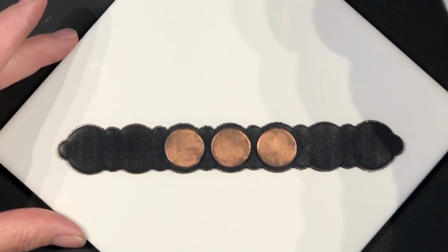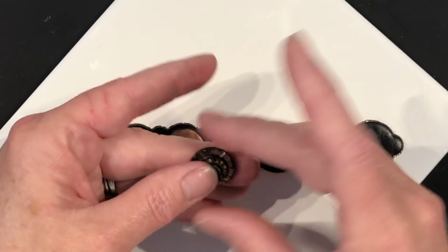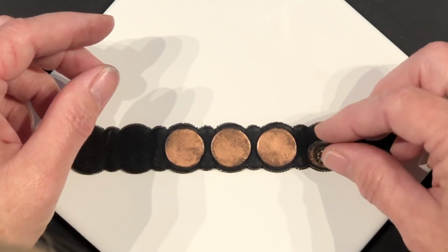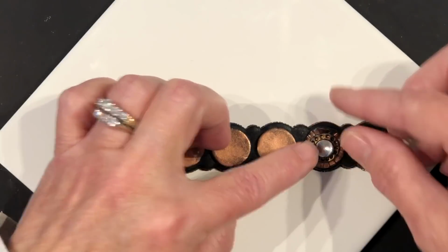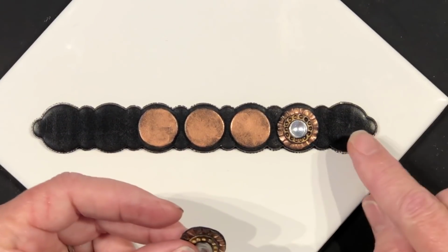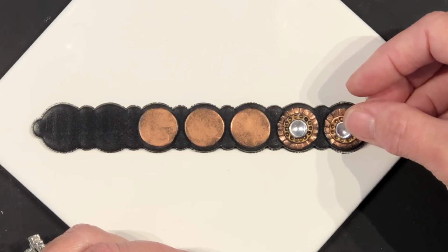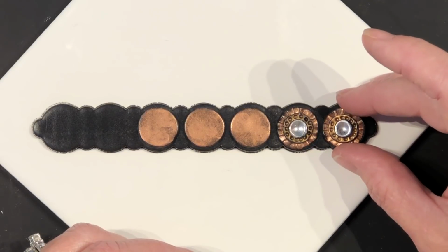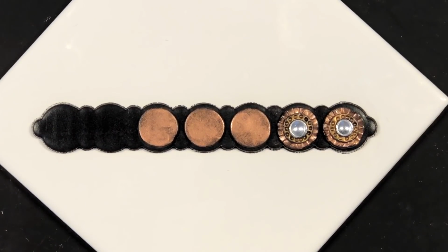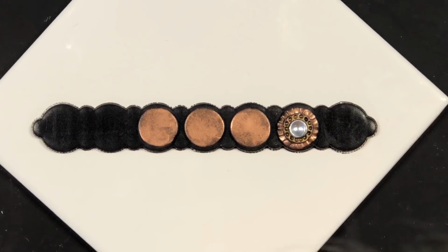Now we're going to go ahead and put our medallions that we created, these little cute things here. And these also are raw on the back, so you don't need to add any kind of poly paste. And I'm going to do this one first. And this one. And like I said, this one's probably going to be a little off-centered because you want to leave an area where you can put the, and I'm just going to lay this down, not just kind of lay it there so I can see where we're going to need to put our eyelet. And you don't want the eyelet too close to the edge.